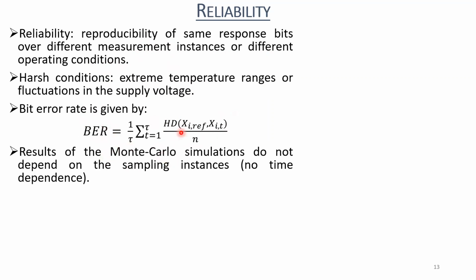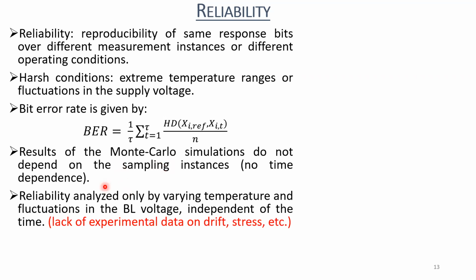The problem with this kind of simulation-based approach was that Monte Carlo simulations do not depend on time. If you perform Monte Carlo simulations now, and perform the same simulation 10 years down the line, they'll give you the same results. There is no change in time. So with the help of Monte Carlo simulations, you cannot capture this time effect. We could not perform that analysis even though we wanted to. For that, we needed experimental data that we didn't have.